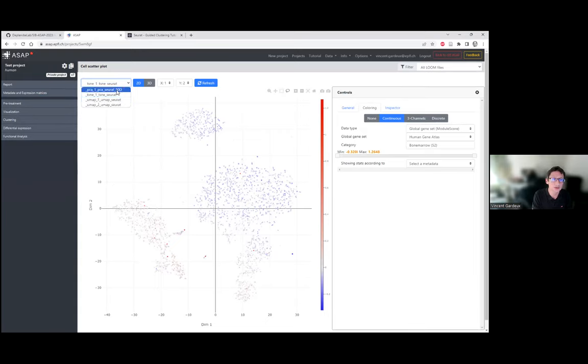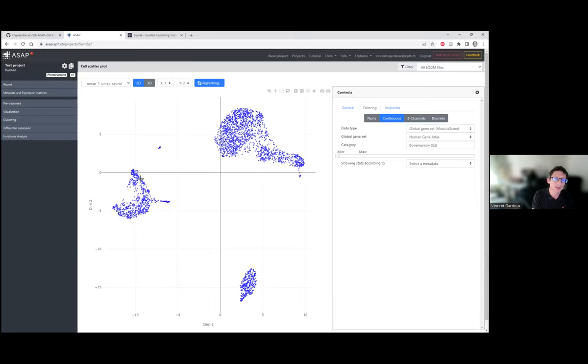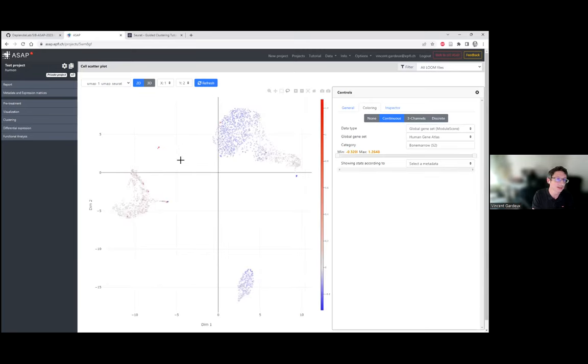I don't know if you know why, but it's better at representing the intercluster distance. Which means that usually in a t-SNE, your clusters can be placed completely randomly. So if you have two clusters that are close together, it doesn't mean that they come from similar cell type populations. But in a UMAP, it is more the case. If two clusters are very close together, it usually means they come from more similar cell types. So it preserves this kind of structure of cell types and cluster positioning. And if you have a cluster that is very far away from the others, it means in principle that the cell type is very different from the other ones.